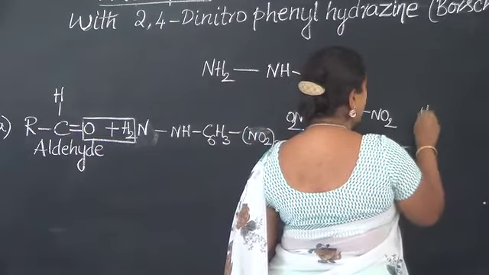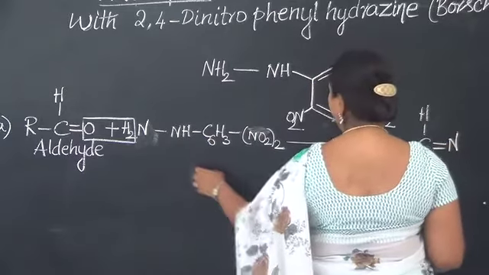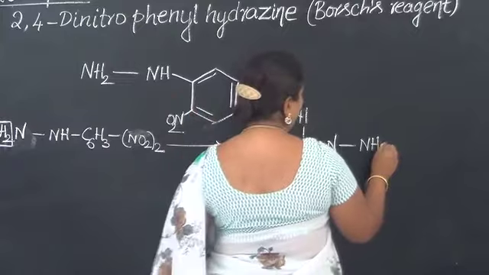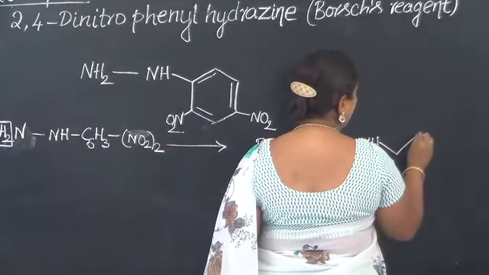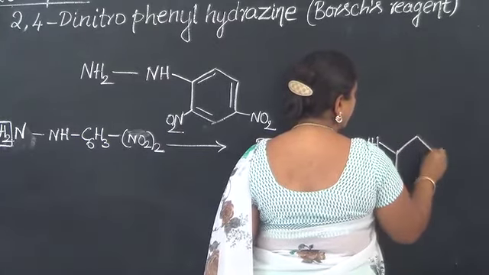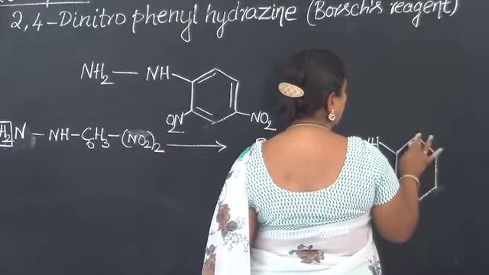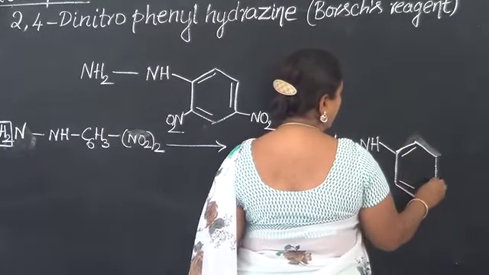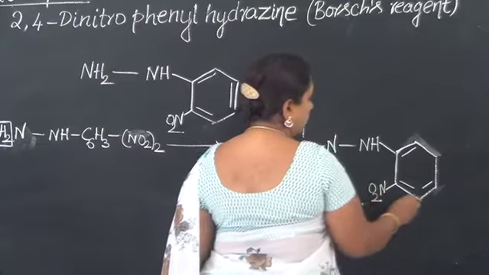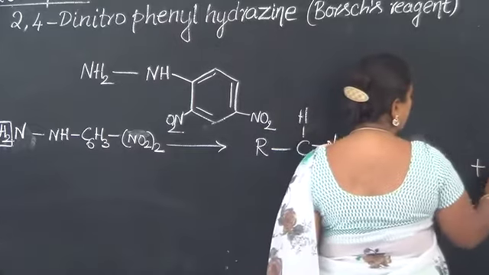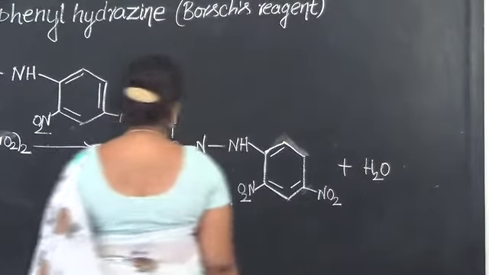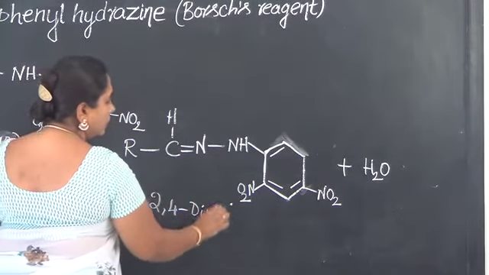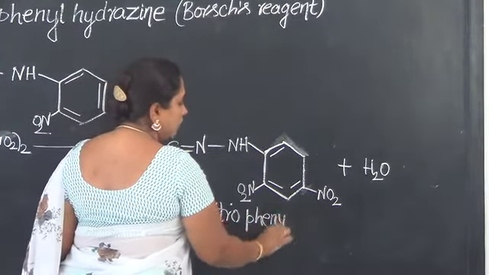Instead of writing it as NH2, I will interchange it and write it as H2N, where the molecule of water is getting eliminated and then carbon is linked with nitrogen by double bond. Directly, I will come to step number 2. R-C-H linked with nitrogen by double bond because H2O is gone. This in turn is linked with nitrogen and nitrogen, which is linked with the benzene ring. We observe NO2 and NO2 along with formation of a molecule of water. It has formed the corresponding 2,4-dinitrophenylhydrazone as the product.